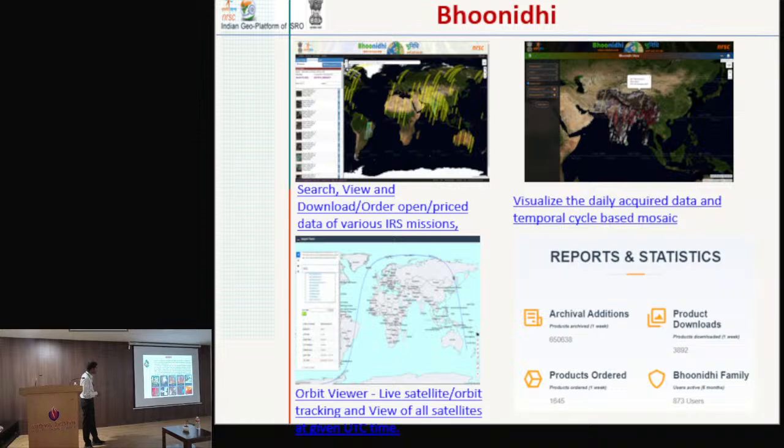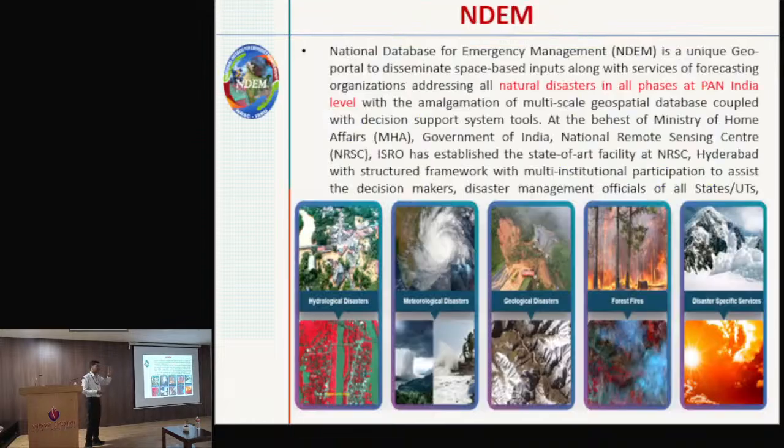Now, in the same way, I have listed only 6 natural disasters, but there is a lot of other disaster-related information coming from the National Database for Emergency Management, NDEM we call it. Under that also many disaster-related informations are there that you can access, and you can get connected to that system for making effective decisions.